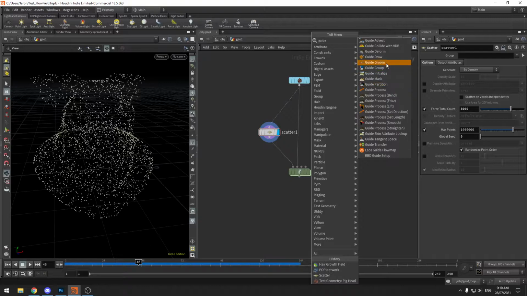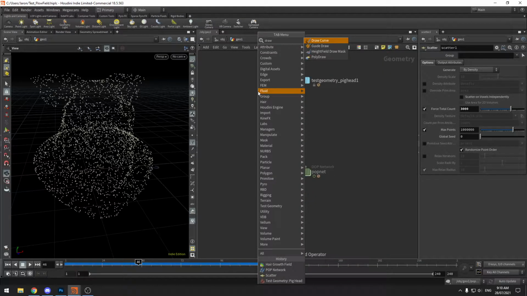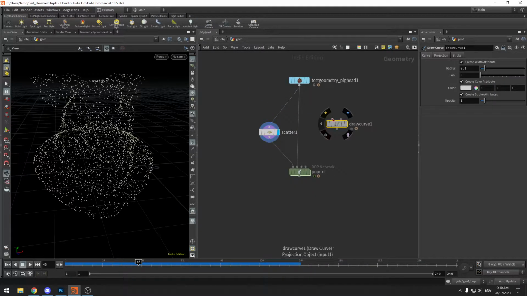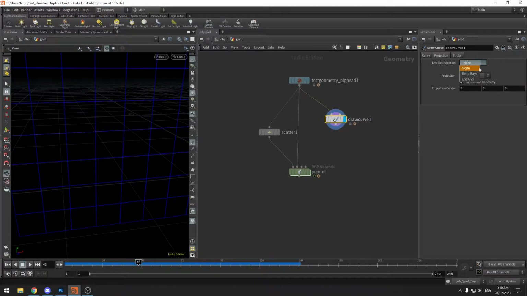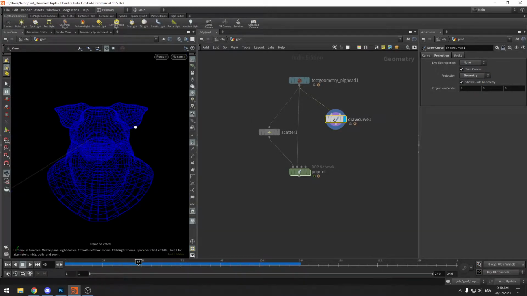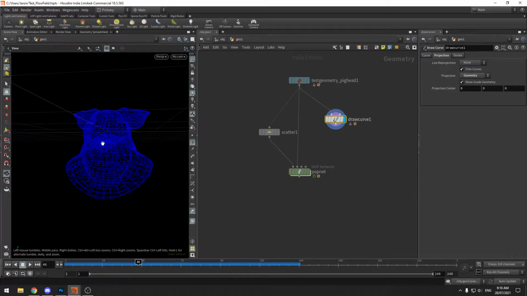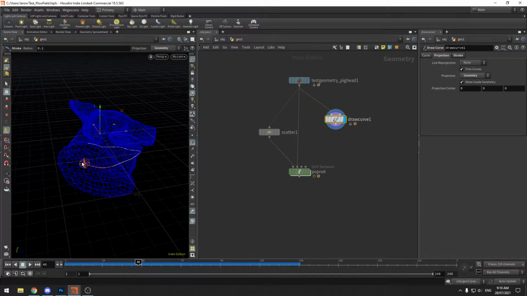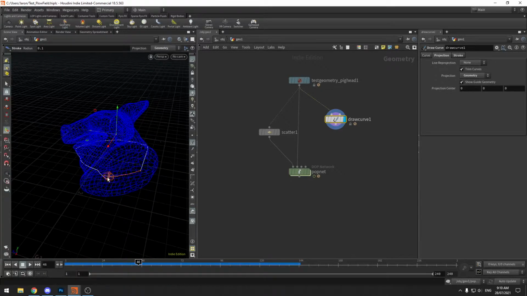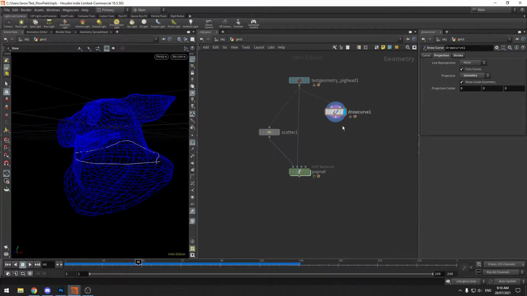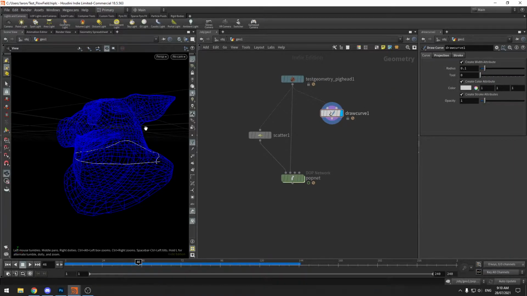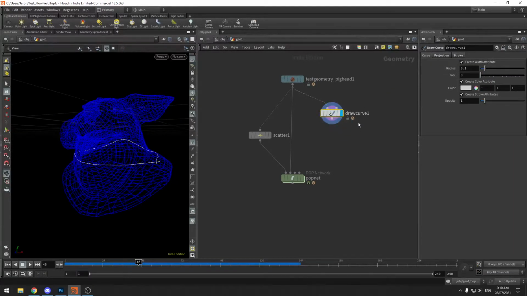There's simple ways of doing it basically, but let's just try and draw a curve. In the draw curve, we can say projection object. Go into here, and under projection, I can say geometry. And I believe I can just go like so, and that'll basically just project it along for me. It's not going to look perfect, I know. So to fix up that horrible curve, I'm actually just going to reset it.